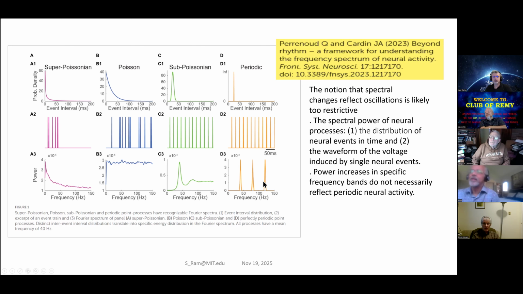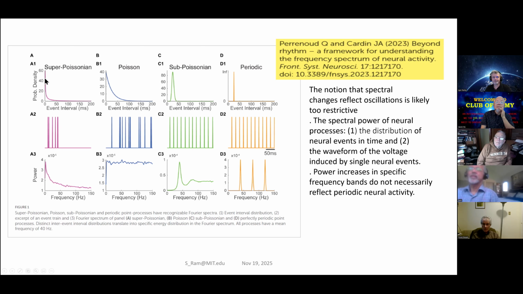spectral power here. So a Poisson process, the beautiful thing about it is it has uniform energy in all frequencies. And then if it becomes sub-Poisson, that is, a narrower distribution than this, then it has some spectral peak. And if it becomes totally periodic, we're only talking about a point process here, a delta function being applied around this area. And if that's what happens, then it'll have energy in its fundamental and all its harmonics.